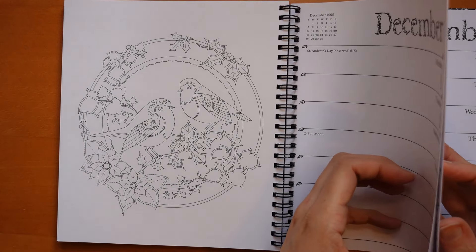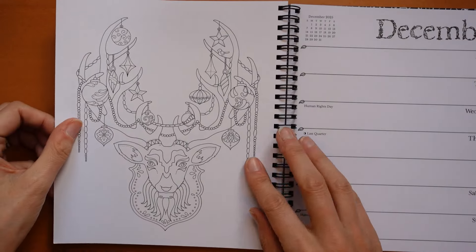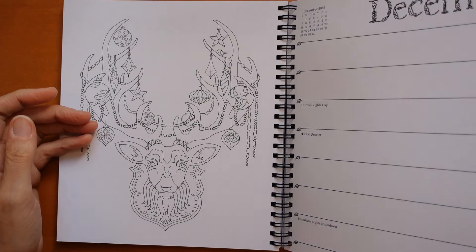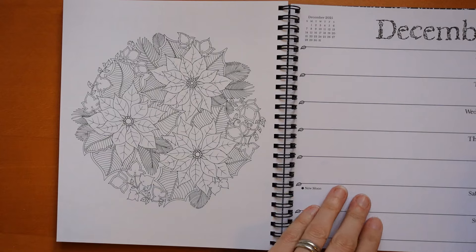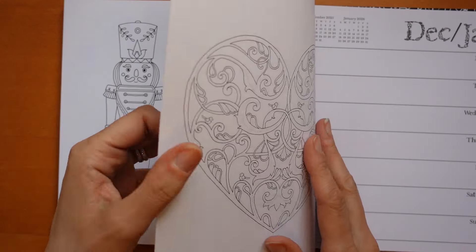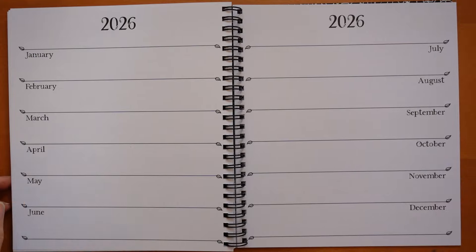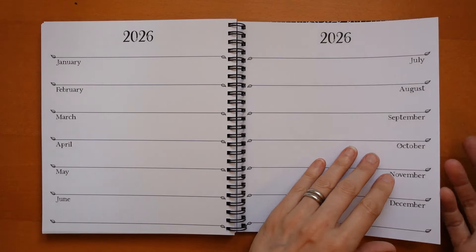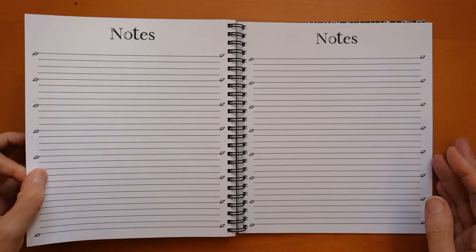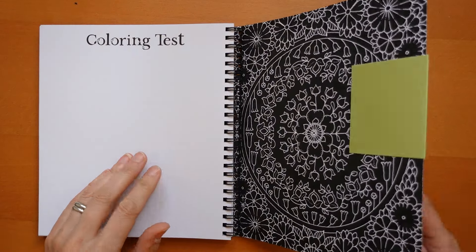Christmas — this is from Johanna's Christmas. It doesn't seem to be any from How to Draw Inky Wonderlands or 30 Days of Creativity, unless that very first one was. This stag's head — some people really don't like it and some people do. For me, it is what it is. The poinsettia. Two of the nutcrackers — I like those. The heart — I like the heart one. Then we have a 2026 planner page, because it's a proper planner so you get all your calendar and your notes. These are all the same as you get in the other planner. Notes and a colouring test page, and then the same on the back as on the front.